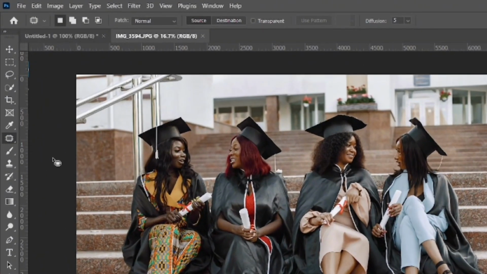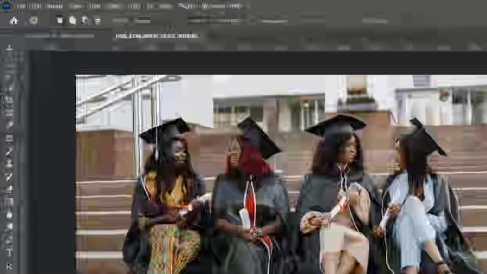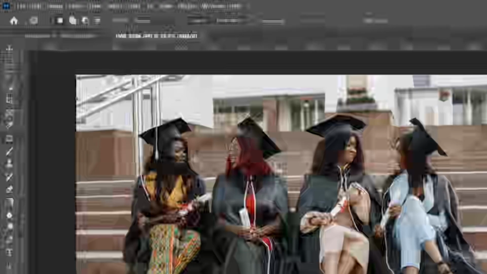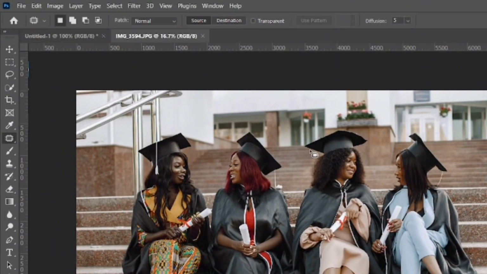Now, the patch tool is also basically for selecting a portion of the image you're working with and then replacing it with a different side of the picture. So let's say I want to replace this. I don't know if it's a cap, whatever it is.